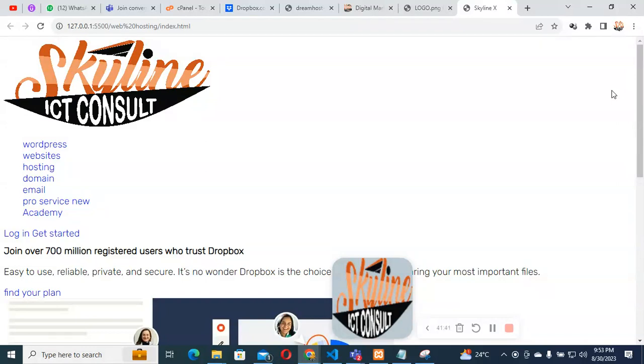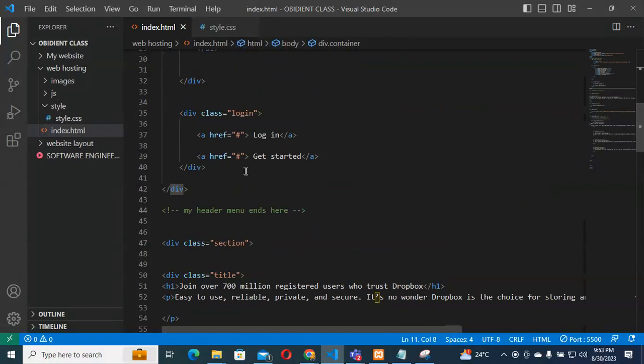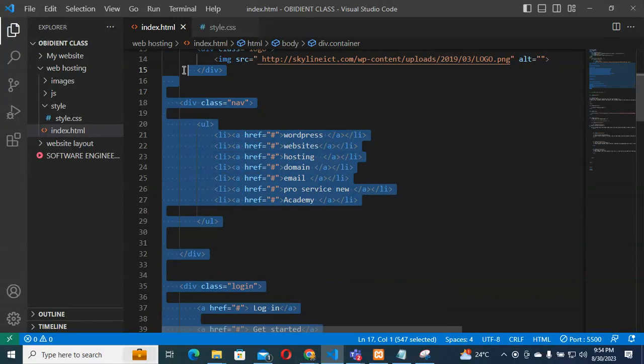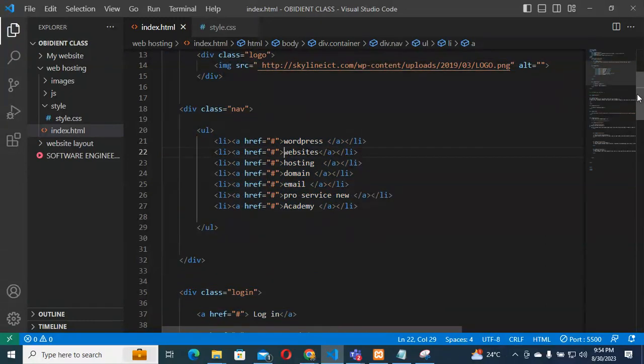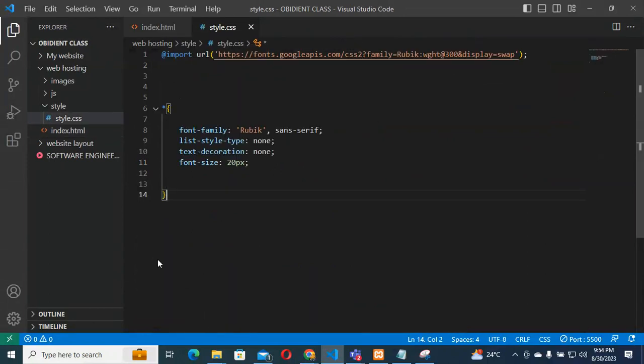All right, what we are going to be working on is the container, right? So when we work on the container, somebody say container. All right, quickly. We are going to be working on this container. When it comes there, you will see that it houses everything inside our header, ranging from the logo, the nav, and the login. So I just have to quickly call the content. Then as a class, of course, we call it dot, and here we have the container.